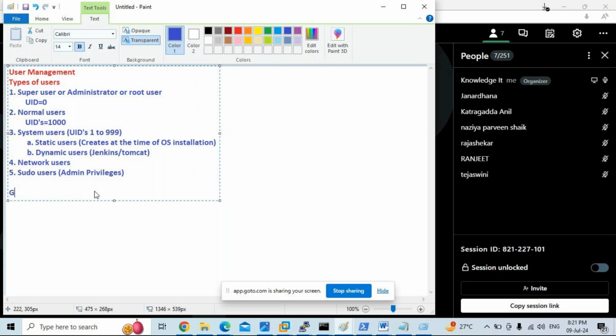Now, you need to understand first what is a group. A group is a collection of users who can share the files and other system resources.